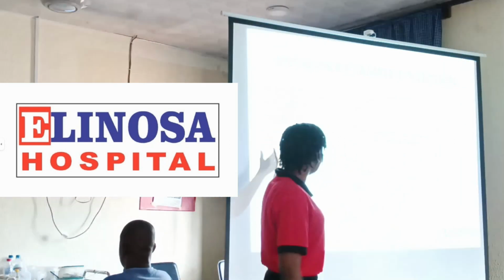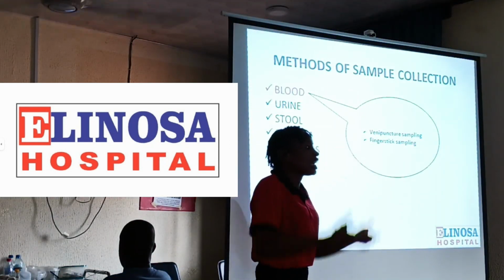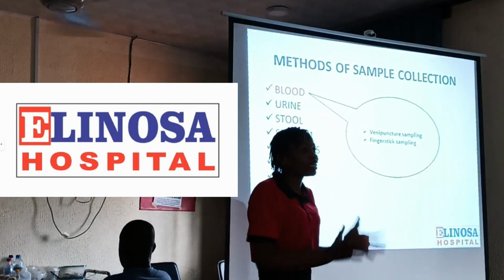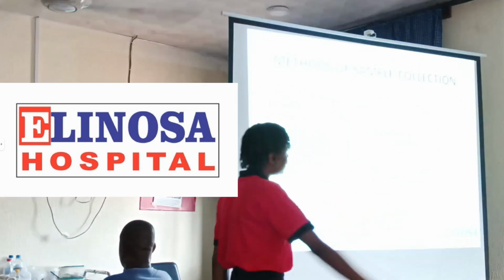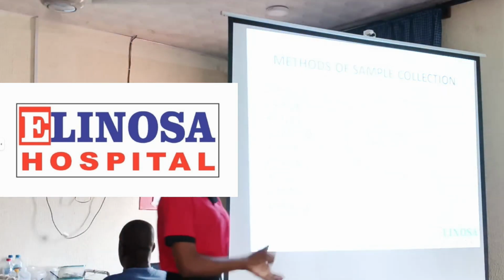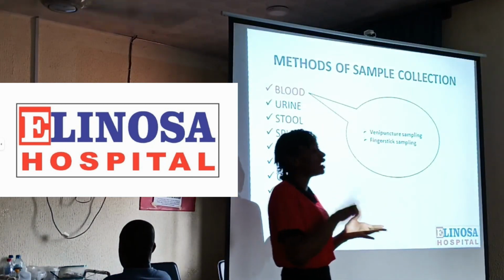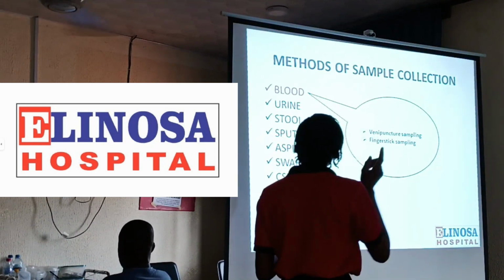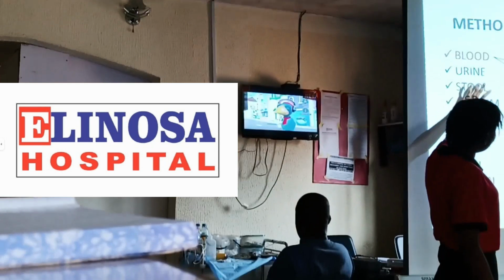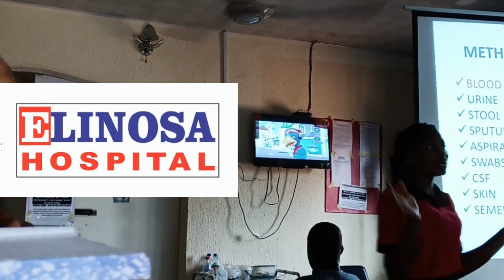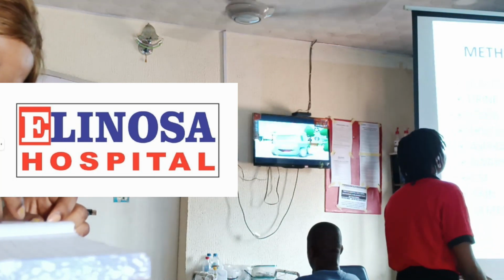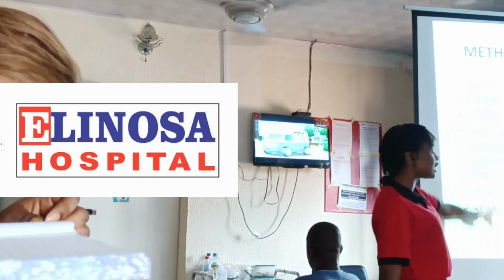The patient is asked to cough up a deep cough and dispense it into the sample bottle, the wide-mouthed, dry, leak-proof container. We normally use this sputum to check for AAFB, known as the acid and alcohol fast bacilli, which is Mycobacterium leprae or Mycobacterium tuberculosis, which causes what? Tuberculosis. That is one of the bacteria that we can find in sputum. We also find other parasites like Paragonimus westermani. That one is advanced.